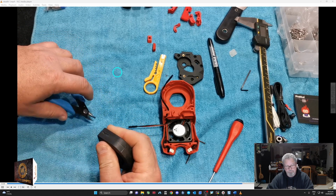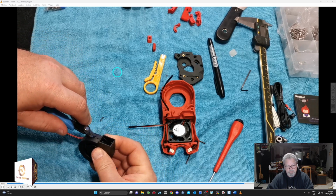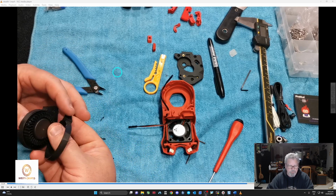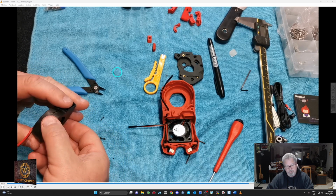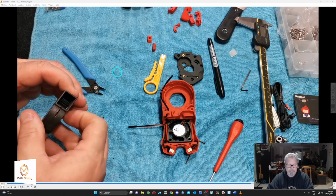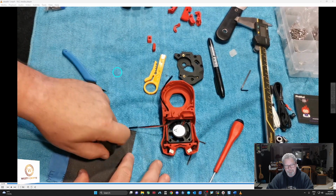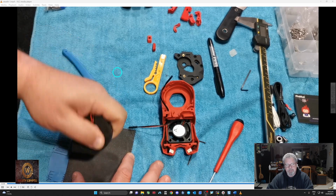So I've ground the lugs off, but I didn't realize that you actually, and there's the third one there. Once you've got those off, because you do need to snip them off clean so that you can get the unit in there, that piece just falls off. And then that snail goes in, so that the fan actually faces the front. I was a little bit worried that I'd broken it. So I'll just give it a little bit of sand to give it a bit of a tidy up, so it's a bit easier to get in there.